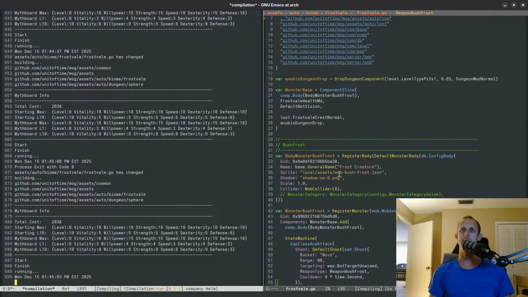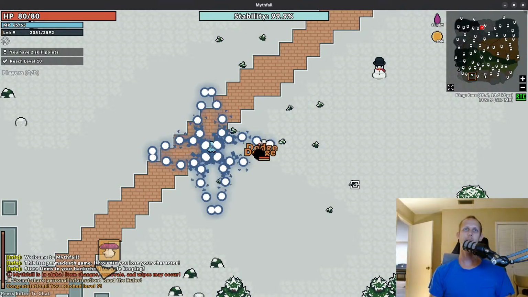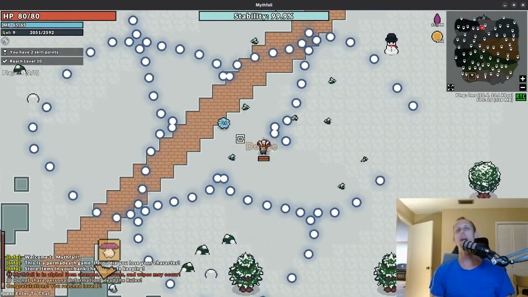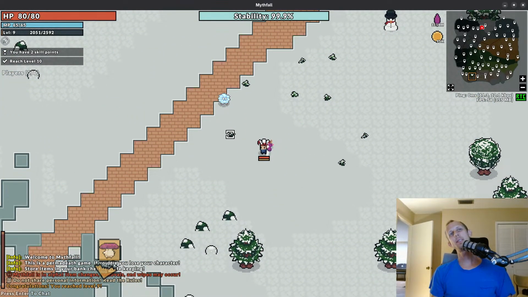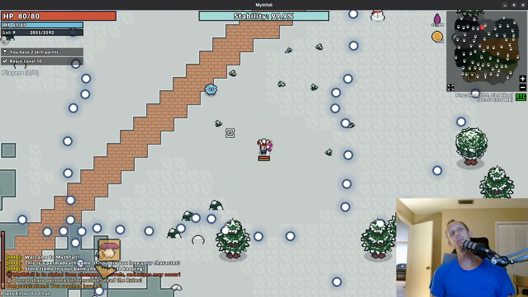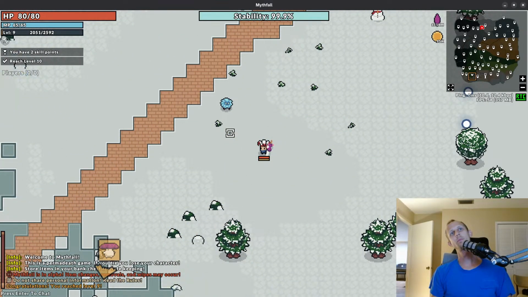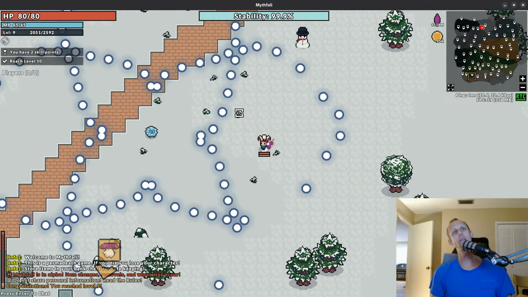Can I make him aim? I'm just curious if he'll shoot diagonally. I guess it would make sense, wouldn't it? Might not work though. No, he only shoots to the right.